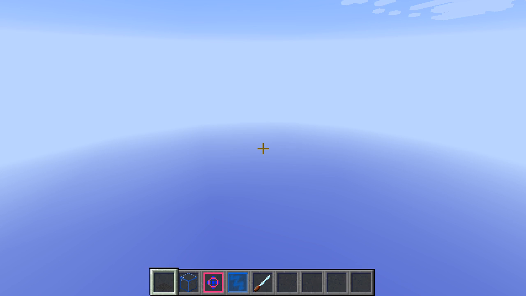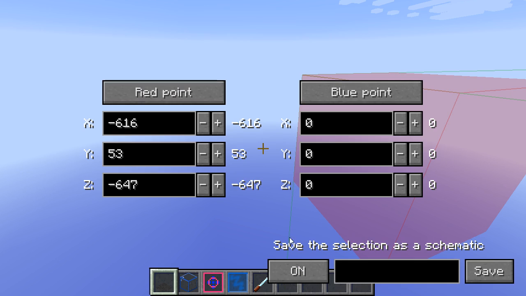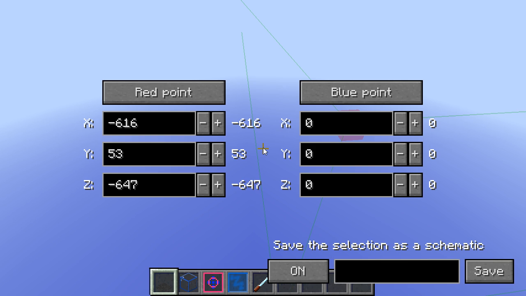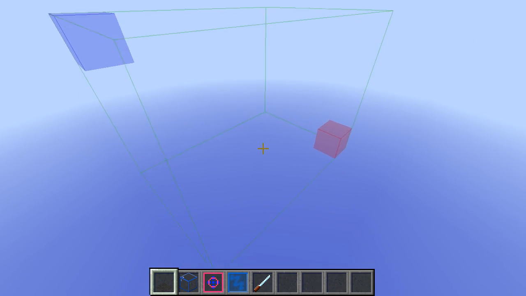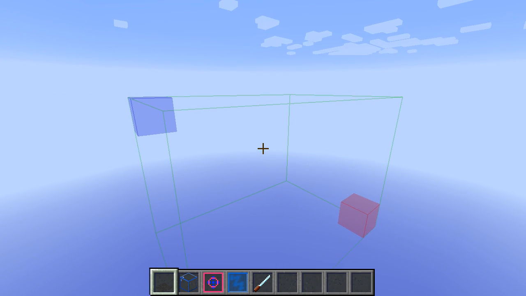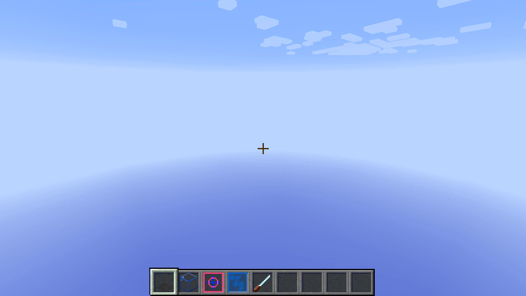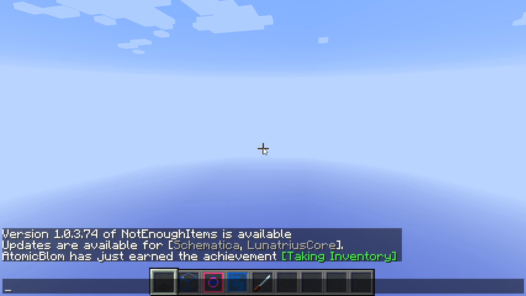And also, I found it particularly hard using Schematic's star menu in here to sort of set your red and your blue points, because the moment that you leave a world and go back in again, it sort of disappears. And if you've got multiple schematics you're trying to maintain, that's not really great for working with. And then there was one more problem that I faced, which I'll show you now.